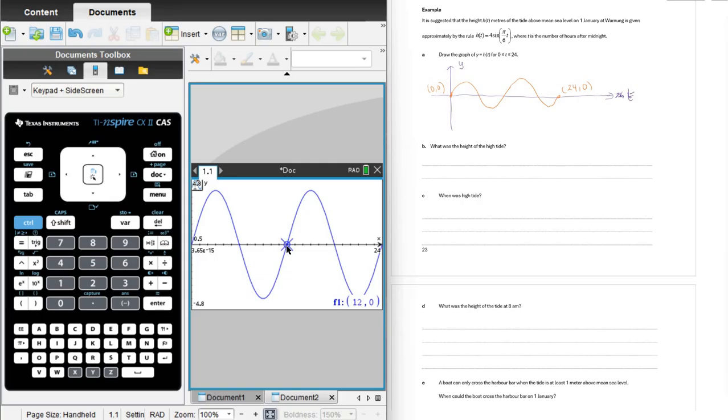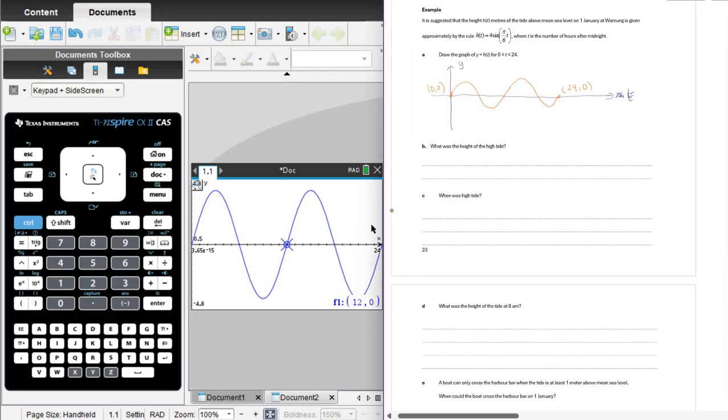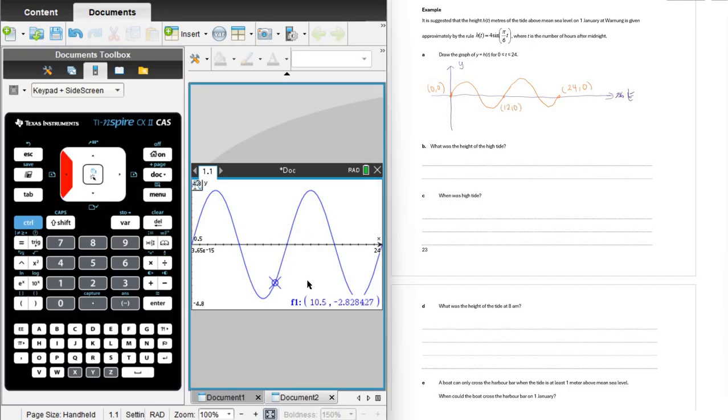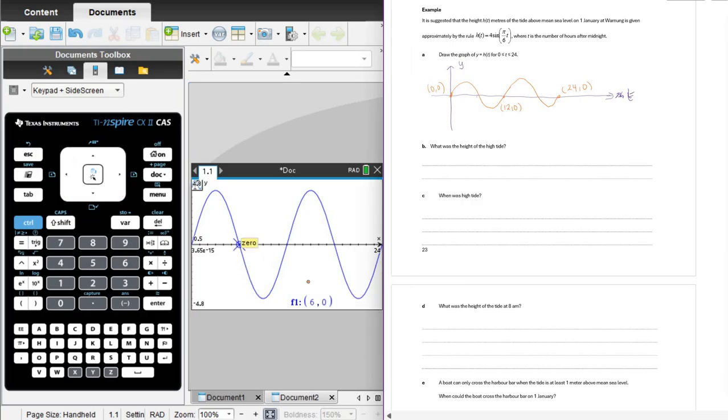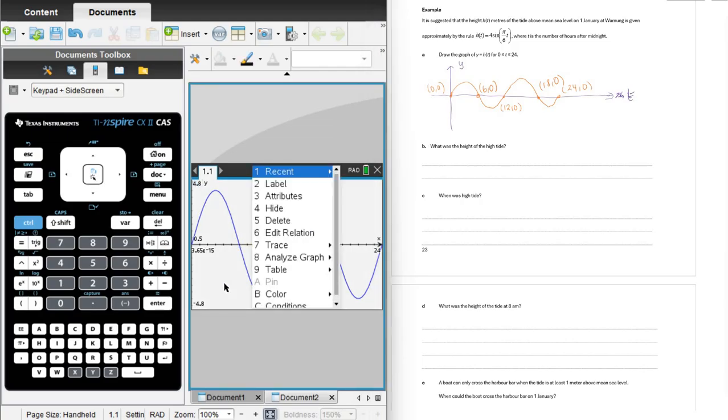Now, if we want to find any intercepts, if you graph trace, it is going to automatically stop here. See how we've stopped at your x-intercept? So this intercept here is 12, 0. And if we were to click to the left here, our intercept here, once again, 6, 0. So graph trace will automatically stop at your intercepts.